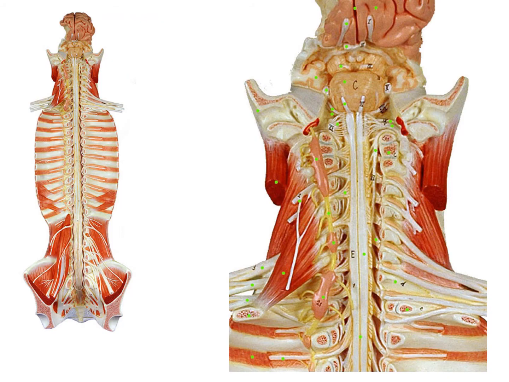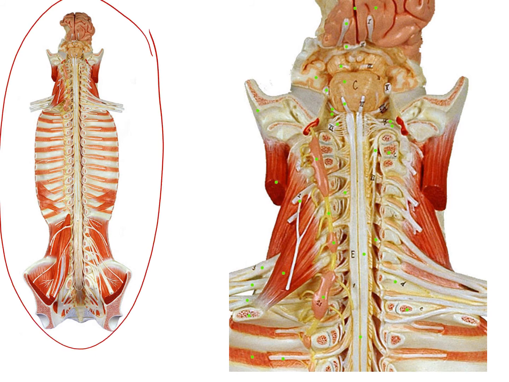We have a model depicting the spinal cord and the various plexuses. This image will be posted on Canvas so you can study it by itself. Don't be surprised if this pops up in quizzes and exams. This image on the left, you can see the entire model. What we're going to do is zoom in just on this part here in the cervical region, and that's what I have a close-up of on the right side of the screen.